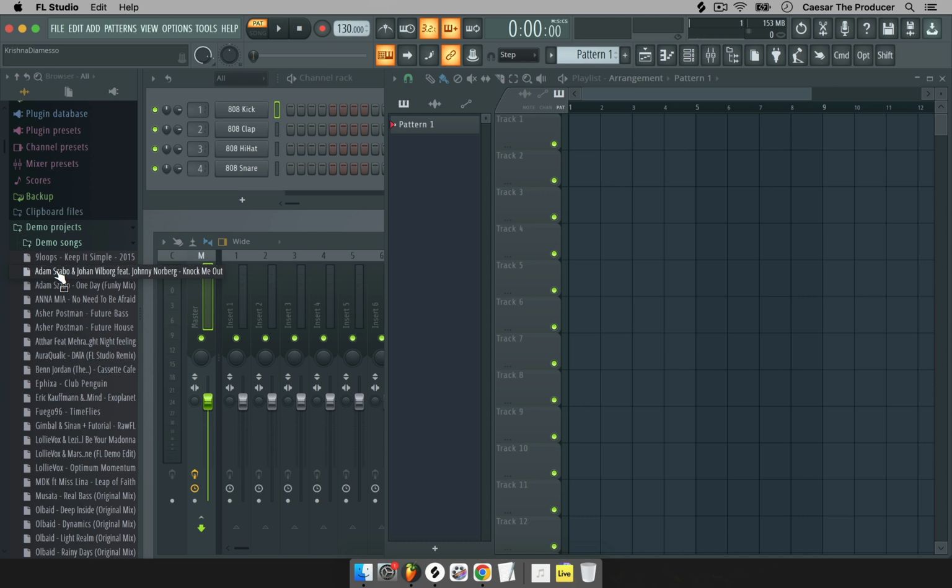So I will open those. I will have my notebook, and basically I will go, okay, over here this guy put a reverb. This is the settings of the reverb, and I just write down everything, and then I will go and try it. So this is really something that I will recommend for you.